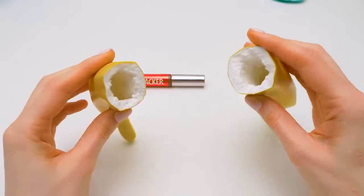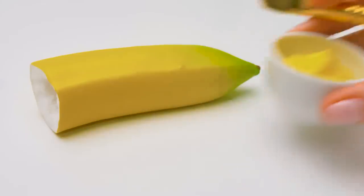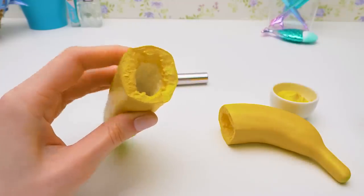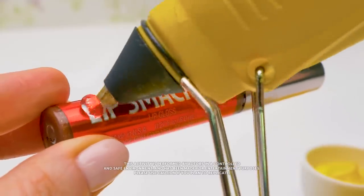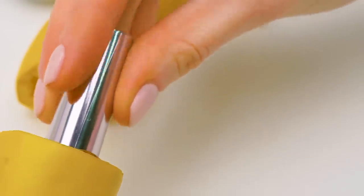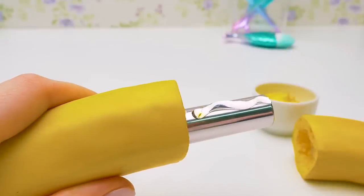It looks great. Only the white color is a bit unnatural. But no problem. We'll use yellow paint again. And paint all the white parts. Well, those that are visible, that is. While the paint is drying, we'll use hot glue. I need to secure the lip gloss inside the banana to make sure it doesn't fall out. There. Carefully now. I don't want to break anything. And we'll glue the second half, the cap. Carefully again.